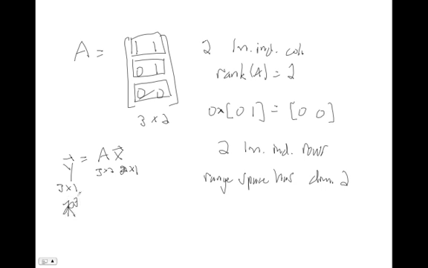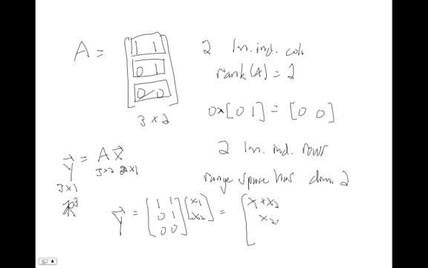But y is in R3. So I can't form every possible y in R3 because my range space is only dimension 2. And it's pretty easy to see what types of y's I can't form. If y is equal to this matrix 1, 1, 0, 1, 0, 0 times any x1, x2, then you can figure out that y is going to equal x1 plus x2 in this entry, x2 in this entry, and 0 here. So I can never form a y vector that doesn't have a 0 here. So I can only span a 2-dimensional space within R3.